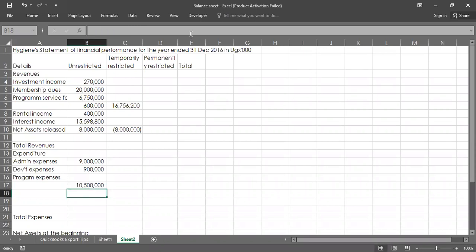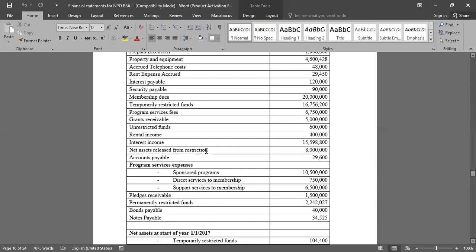Responding to someone's question on net assets: it is net assets released from restriction, not net assets. We say that we have two types of restricted incomes, temporarily restricted and permanently restricted. The only releasable income or revenue is the temporarily restricted, that whenever it meets some conditions, then it qualifies to be unrestricted. Whereas permanently restricted is permanent, it doesn't change. So whenever there's a release, it comes from temporarily restricted. So what we just did is go to temporarily restricted, remove the 8,000, and put it under unrestricted. Continue with our expenses.